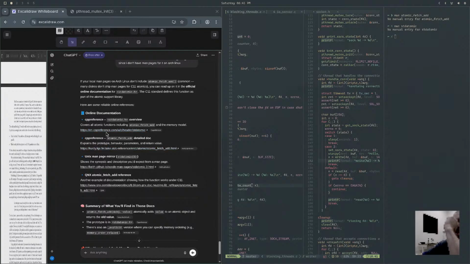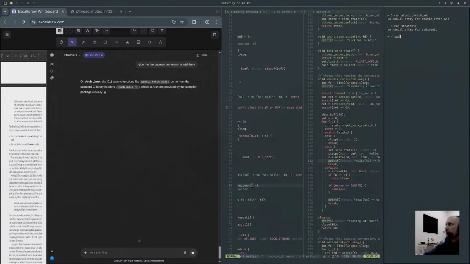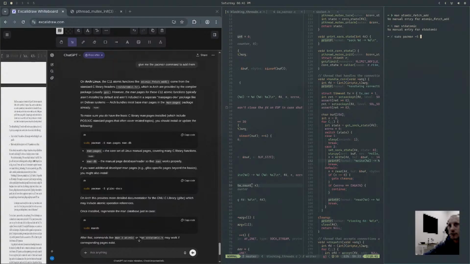I don't like C++ references. Give me the pacman command to add them. I already have that. glibc docs? Okay, I'll try that. There's no glibc docs, brother.